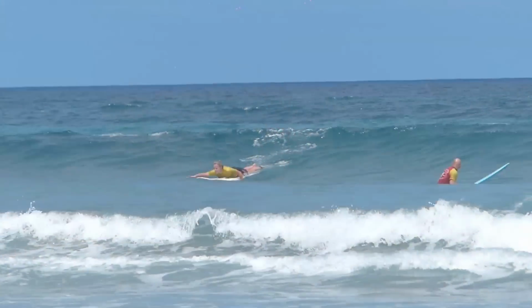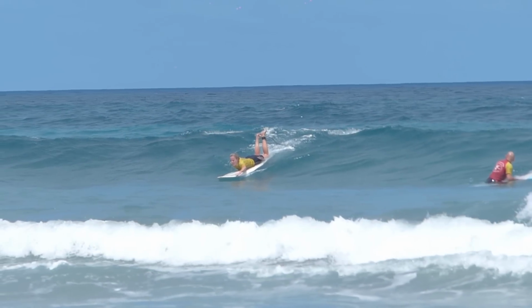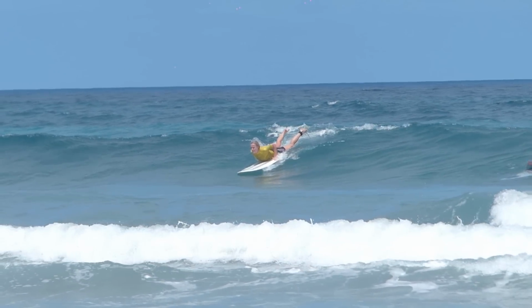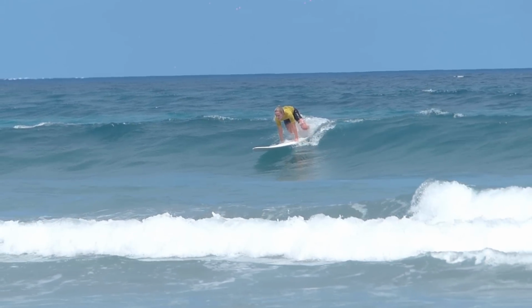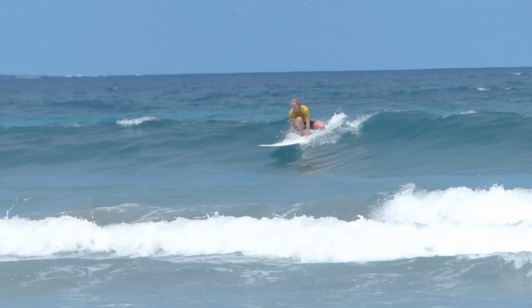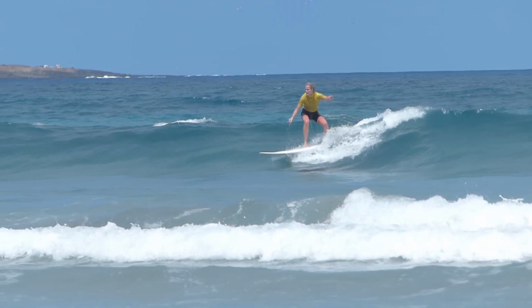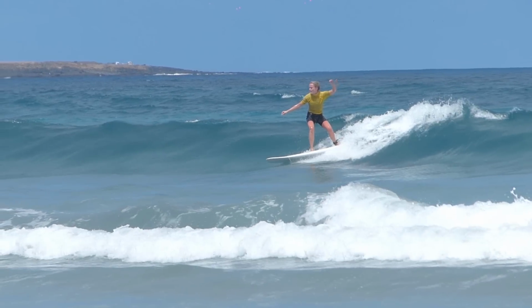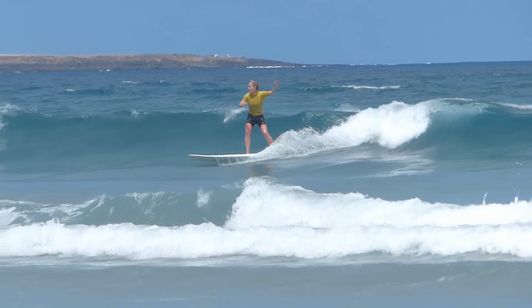Yella really did work on her backhand during our coaching. This is a great jump up. Legs flick a little early. In fact, she kind of double flicks. But when it comes up, there they go. The legs are coming through. Hands are starting to leave the rails. She knows she's going backhand. She goes a little high like she used to, but then understands I need to compress and start the turn.